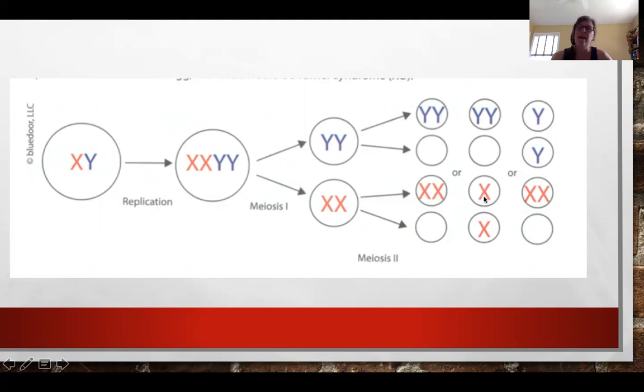Or we could have where these separated okay, so that would be the correct number, n minus 1, n plus 1. Or we could have the correct number, n plus 1, n minus 1. So there are multiple ways that we could have done this. All right.